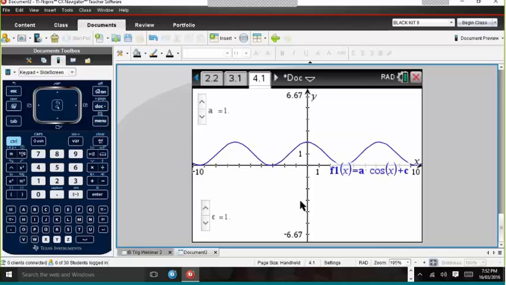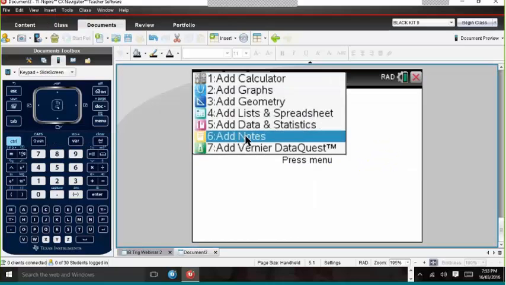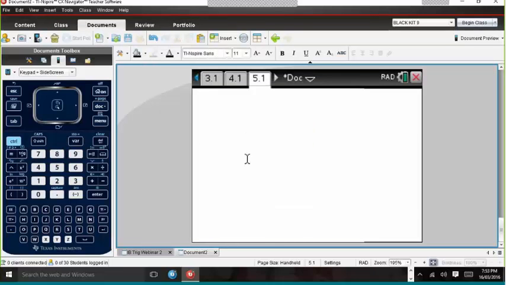Now, I'm running out of time a little bit, so I'll do this next little demonstration in an unrushed fashion and see where we end up. So I'm going to insert another problem, and I'm going to add a notes page. What I want to illustrate here, I don't think students should do in an exam. Well, not all of it, but I think there are parts of what I'm about to show with regards to window settings that students could use in an exam. And I think there are some interesting points here for teaching and learning with regards to window settings.